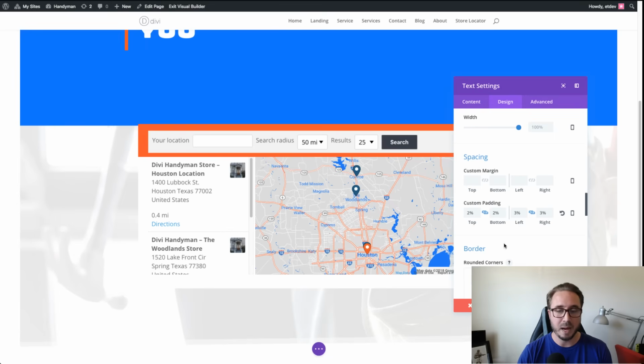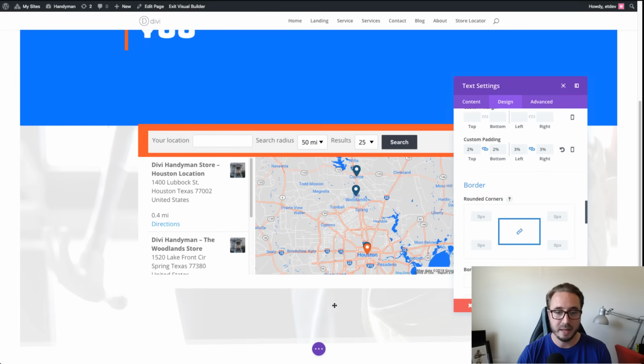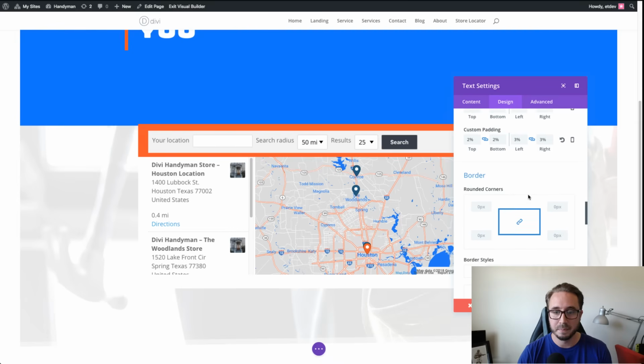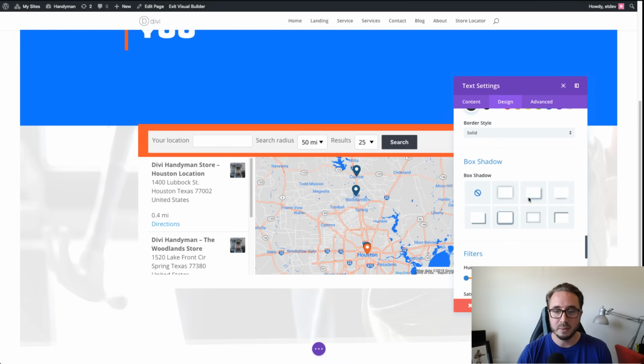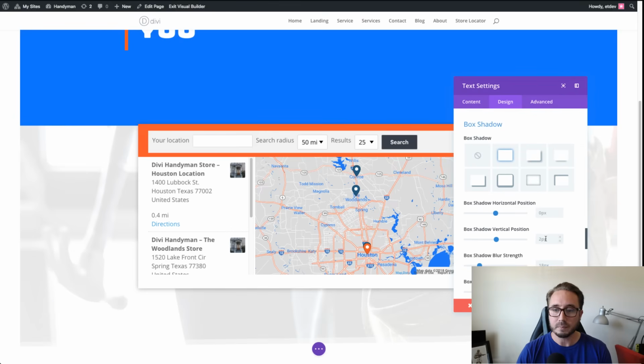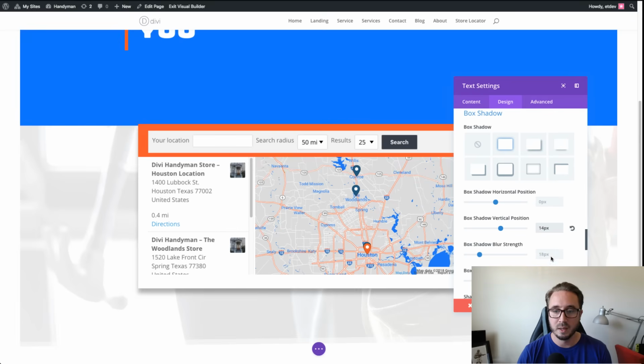But I do want to add a box shadow there to add some depth to it, since I have a light background at the bottom. I can do that. Simply select my box shadow, give it a 14 pixel vertical position, a blur strength of 40 pixels.